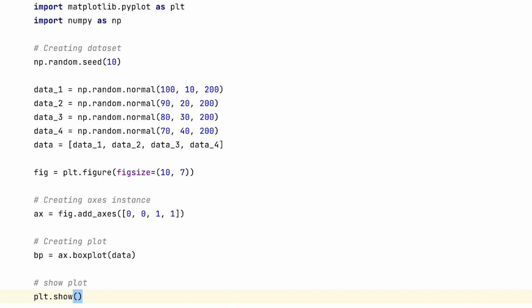And then I set the seed and I create the four datasets. I put the data all in a vector called data. And then it's a matter of plotting the box plot using the function boxplot of matplotlib. Don't forget to use the show function in the end so that you can show the plot.